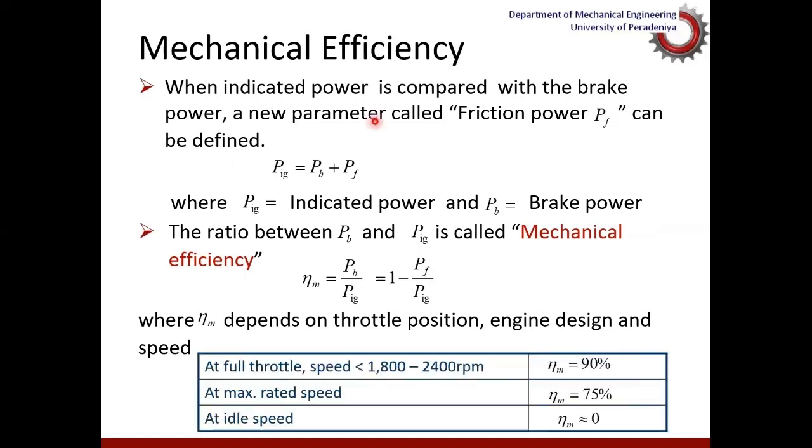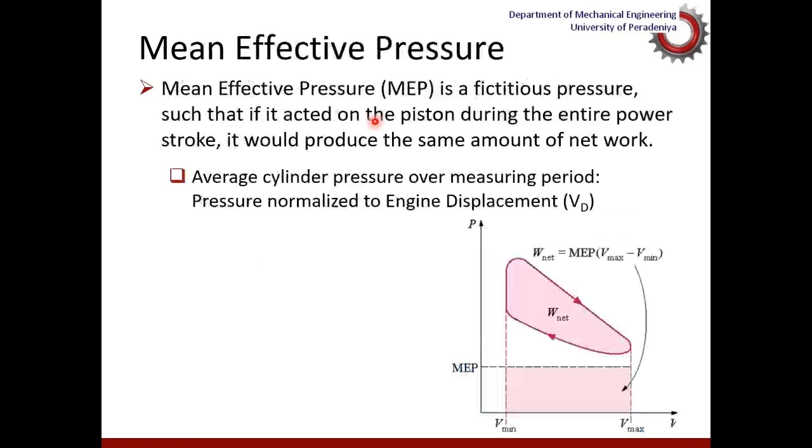These are some values of mechanical efficiencies of an engine, just for you to get a sensible understanding. Under full throttle conditions, a spark ignition engine may have something like 90% mechanical efficiency. And if the engine is at idle conditions, of course, we are not taking anything useful out of the engine, so the mechanical efficiency could drop down to 0. So it can vary between these two limits, and on average it can be around 80% or 75% in most operating conditions.